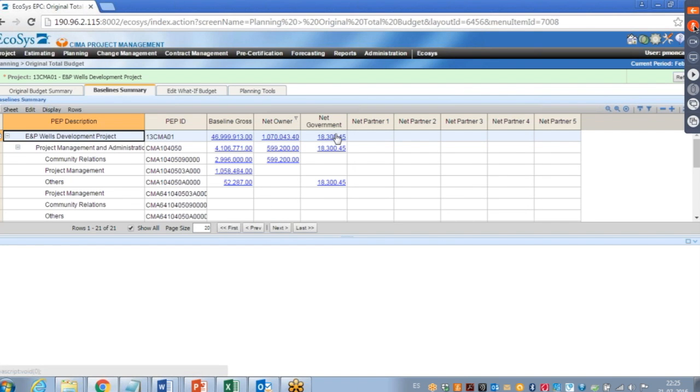For example, if the project is a joint venture project, here we are going to see the gross baseline, the net owner baseline, and also the net government baseline, partner 1, and up to partner 5.